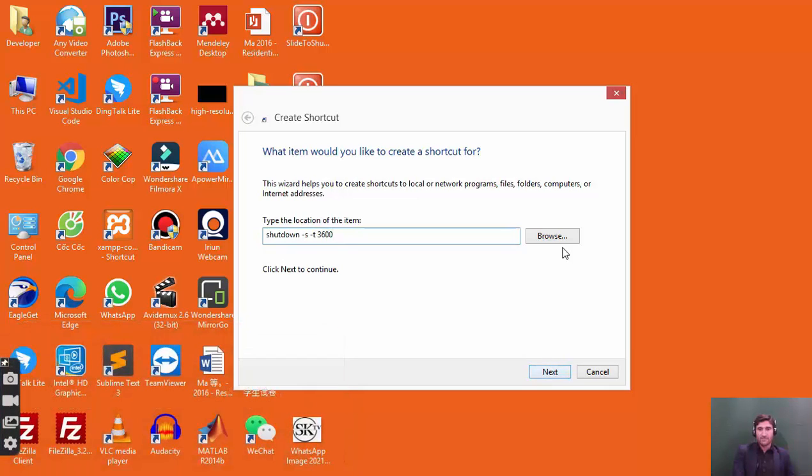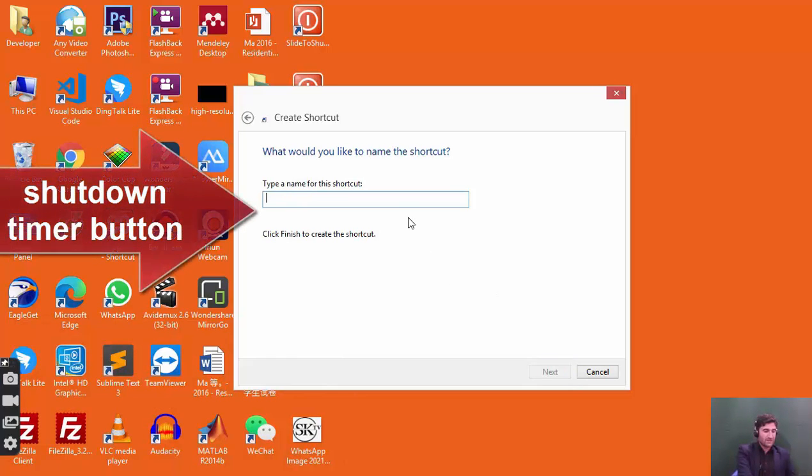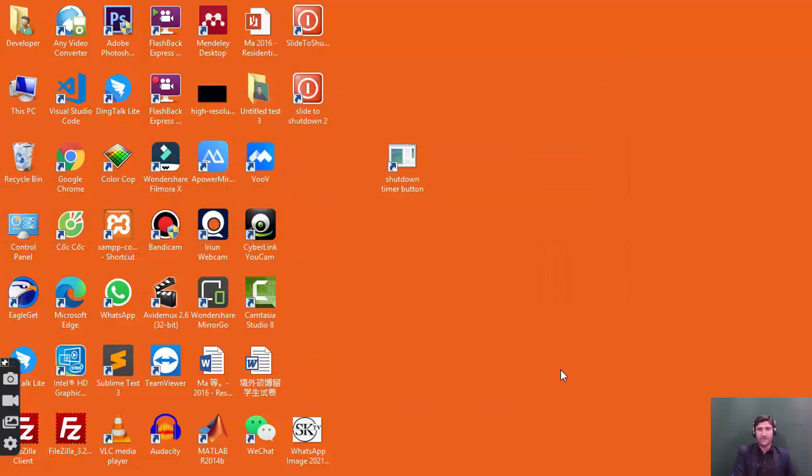Then you can click on Next, and here I will give a name to this shutdown timer button, and then click on Finish.